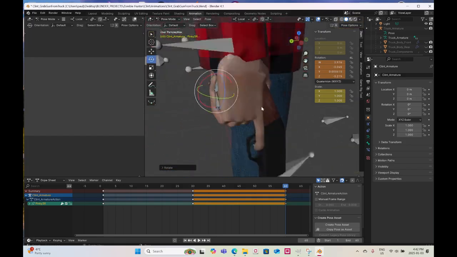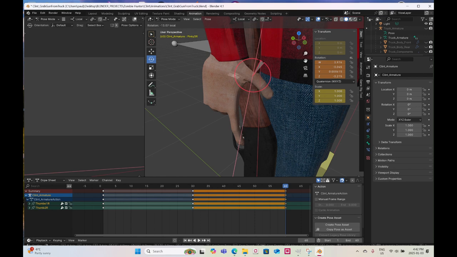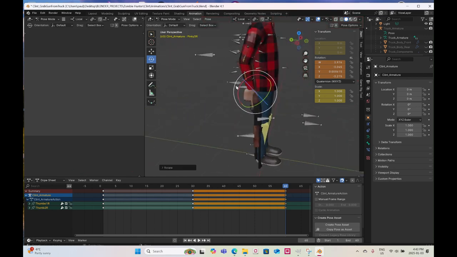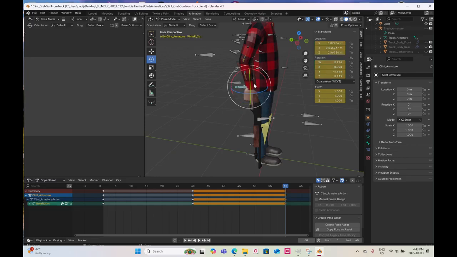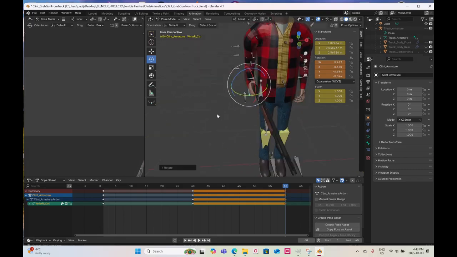I think it's pretty insignificant. Not going to matter too much. I'll just move the thumb up a little bit. So this pose is him holding the gun down.